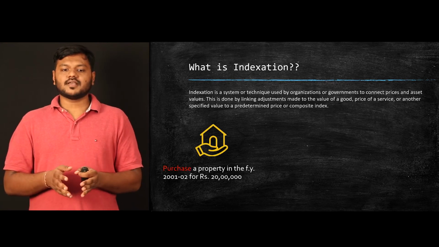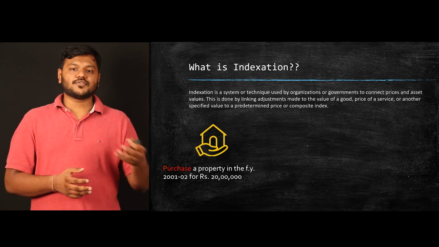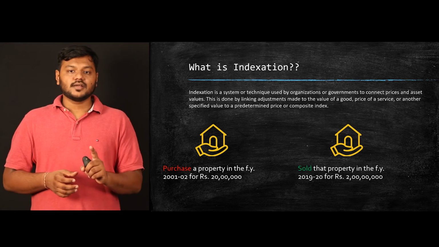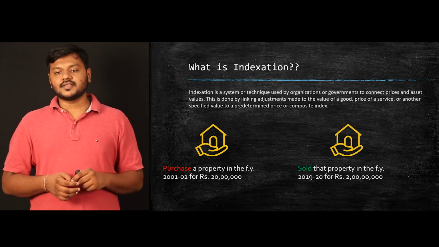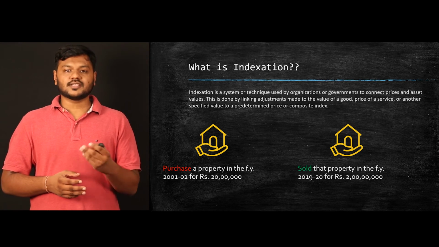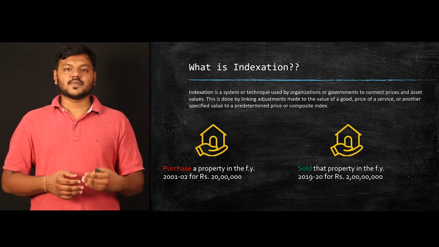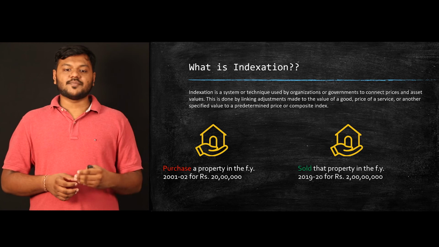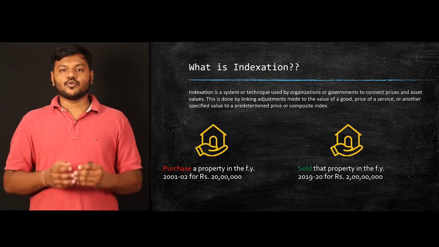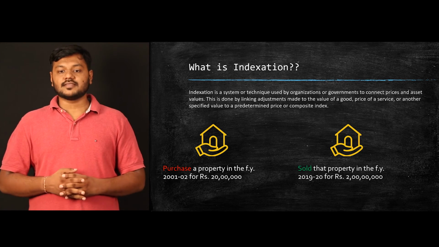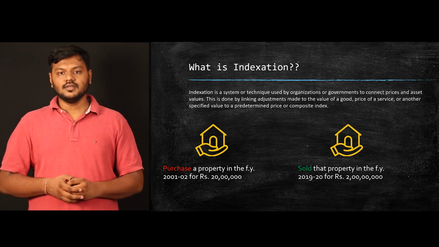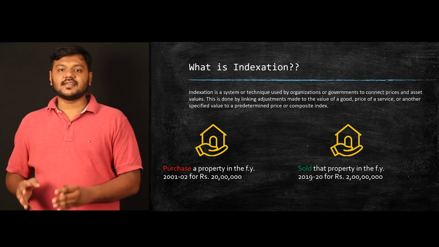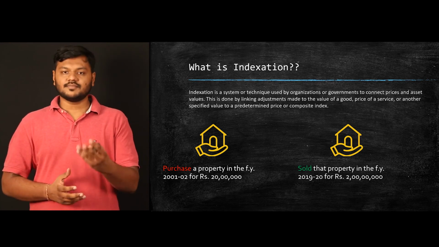Let's say I have purchased a property in financial year 2001-2 which had the price of 20 lakh rupees, and I'm going to sell the same property in the financial year 2019-20, but due to inflation the price in 2019-20 is 2 crore rupees. Now when I'm going to calculate the capital gain, what I need to do is to reduce my purchase consideration from sales consideration. Here my sales consideration is 2 crore and my purchase price is 20 lakh. And in that case, I'm going to suffer with a huge amount of capital gain, and that would be around 1 crore 80 lakh rupees. Now the contention would be, sir, the price of 2001-2 and the price of 2019-20 cannot be comparable at all. And that is completely right.